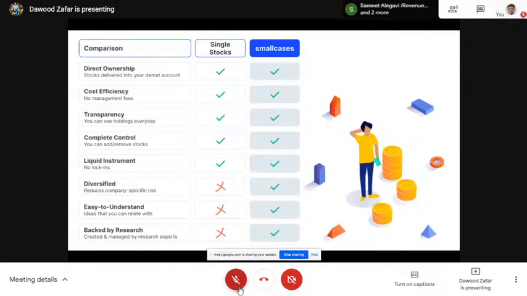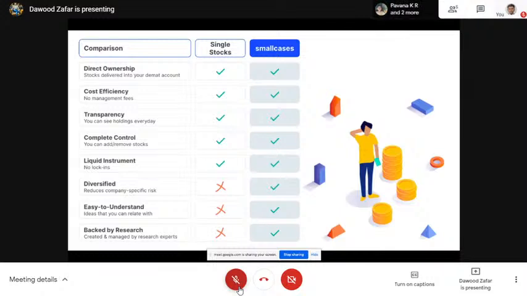You might think, you're giving me so many features, there will be some extra cost, right? There is nothing with Angel Broking. If you invest in Smallcase, it's zero fees. There is no fees, there is no management fee, it's just brokerage and others which, even if you buy a normal stock, may apply for you, right? There is no extra cost for all the features whatever you're getting over here. Ready-made baskets, ready-made portfolios created and managed by research experts. So many platform features, everything is coming for free to you.